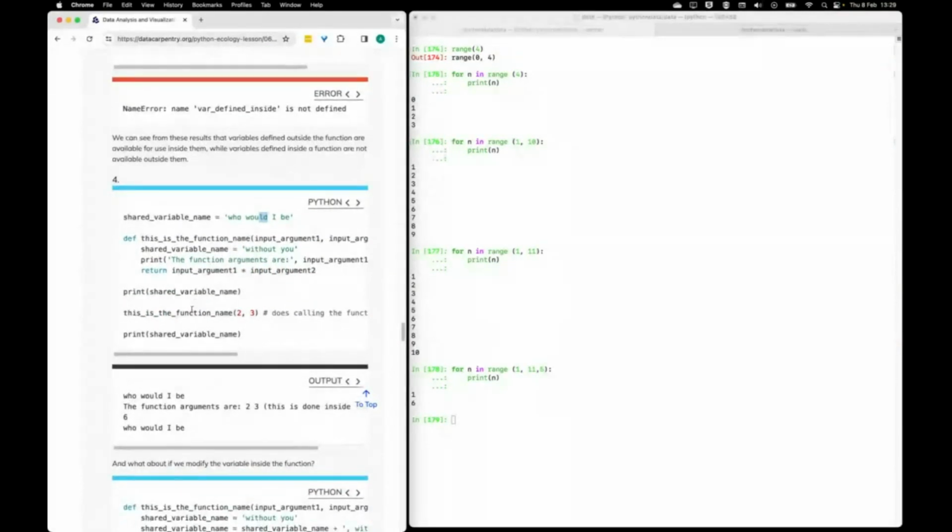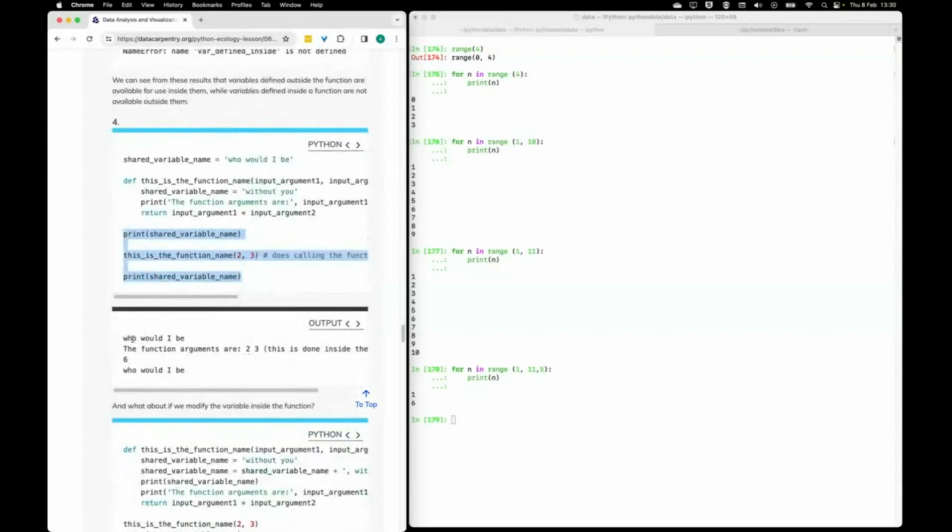So if you now execute the following code after defining that function, namely print what value that variable has, then call that function, and then see what value that variable has, the result is as follows. For the first print statement, it gives you the value that you assigned it outside the function definition.